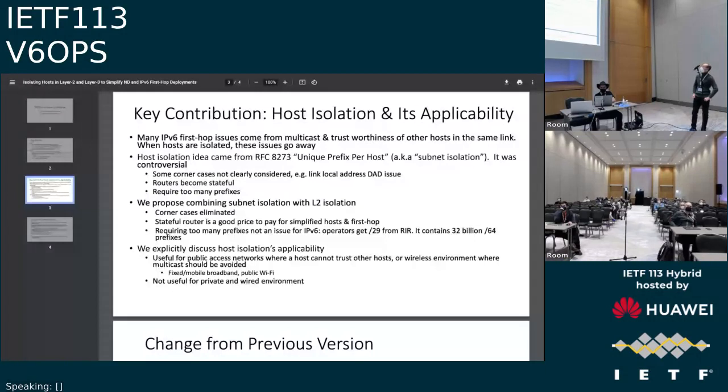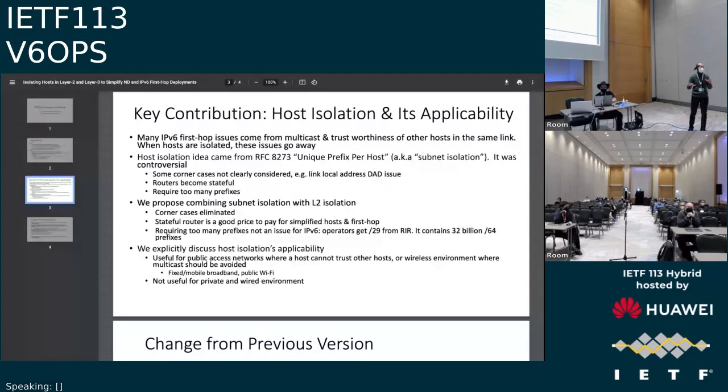But before 8273 was published as an RFC, there was a long debate on whether it was a good idea to publish it. Some of the concerns expressed were that there are certain corner cases, because RFC 8273 basically proposed subnet isolation and automatically assumed the hosts are also isolated in L2.